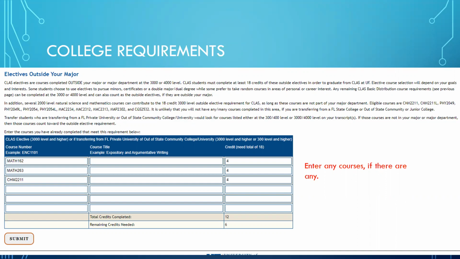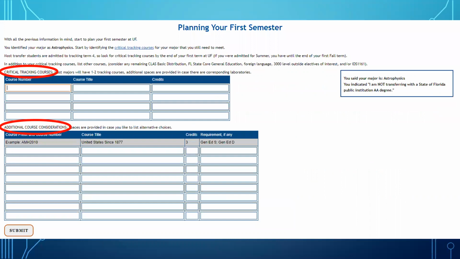When you click submit, you will go on to the next page for you to plan your first semester here at UF. Students who are coming in as junior transfers will be in critical tracking semester 5. Basically, what that means is there are milestones that you have to meet, specific courses that you have to take. That is typically for a semester 5 student.